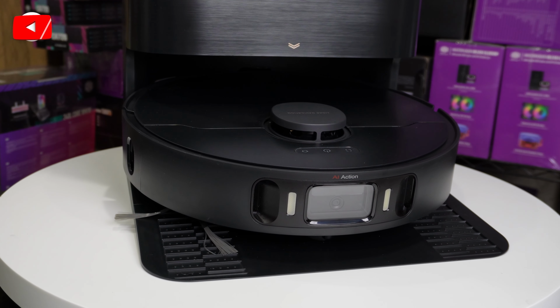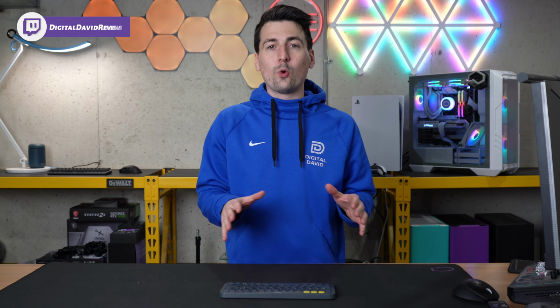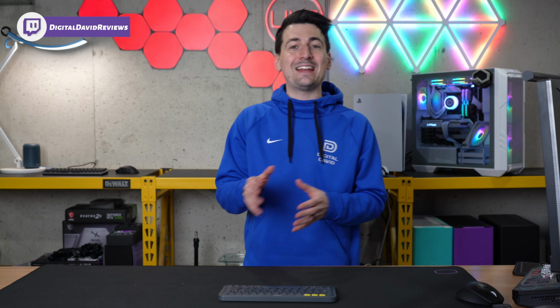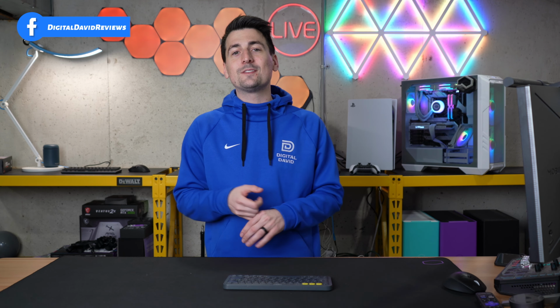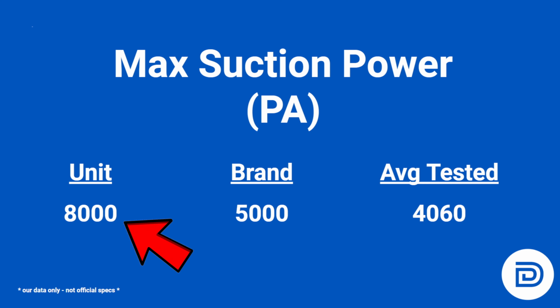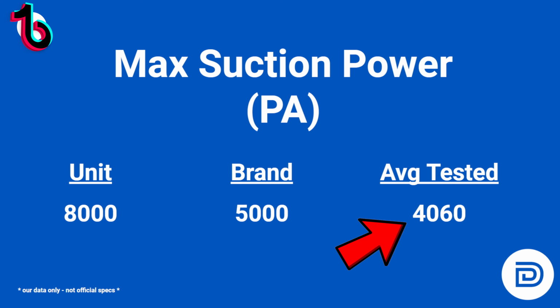So how's the X30 Ultra stack up against the competition? We'll be comparing it not only within Dreame's product lineup, but also within all RoboVacs we've ever tested. That list has now surpassed 50 RoboVacs across all different feature sets and price points. So first up, we're looking at max suction power. This is measured in PAs. The X30 Ultra has the highest suction power we've ever seen at 8,000 PAs. The Dreame brand average is 5,000 PAs, which you'll see is about 1,000 PAs over the typical average.